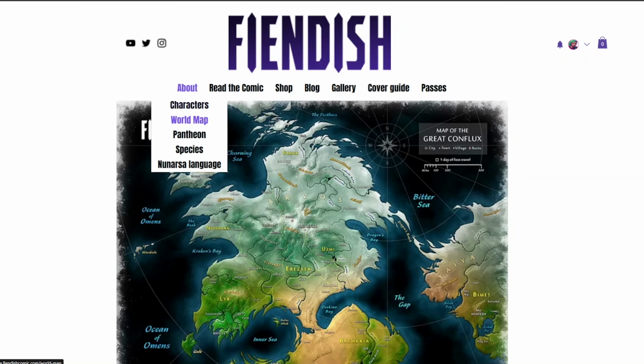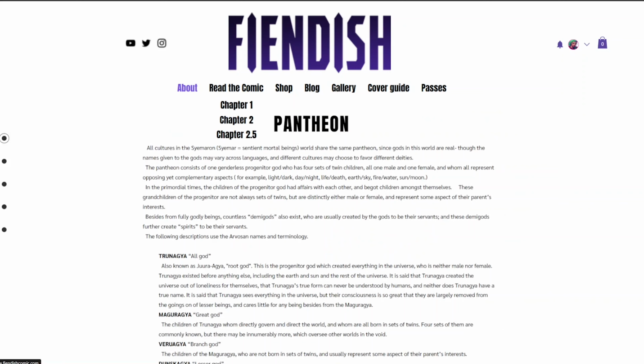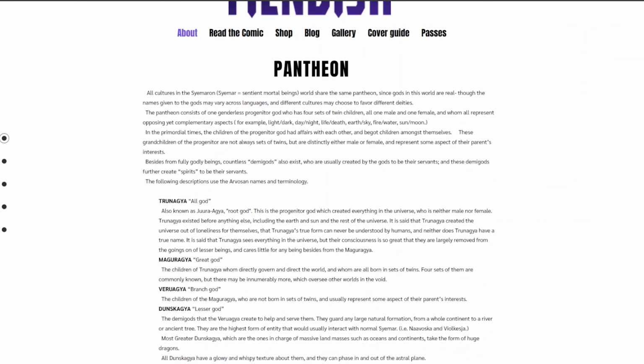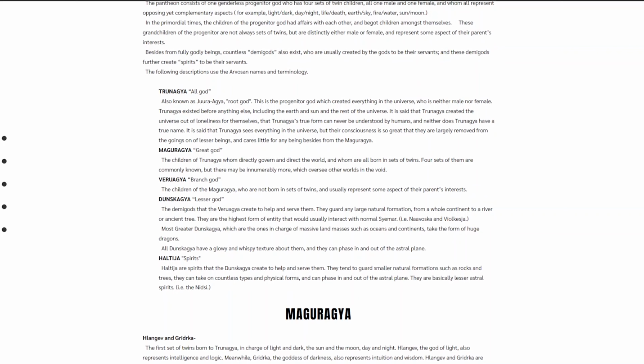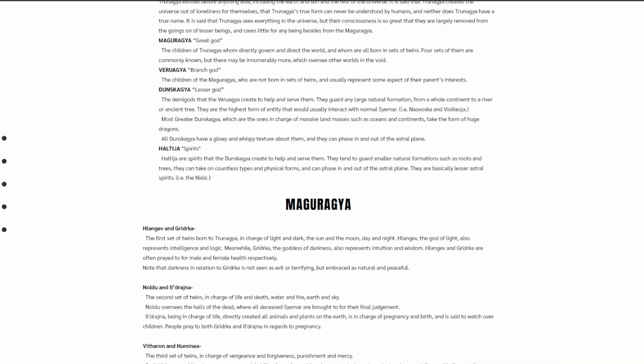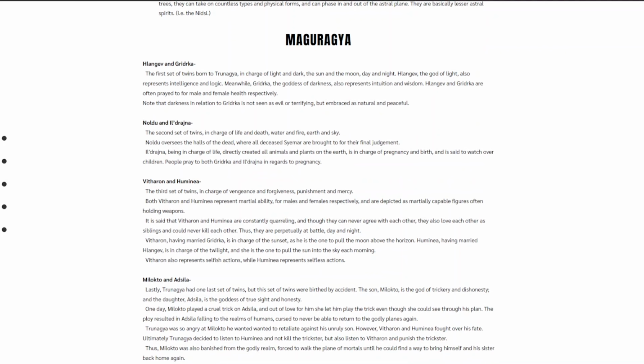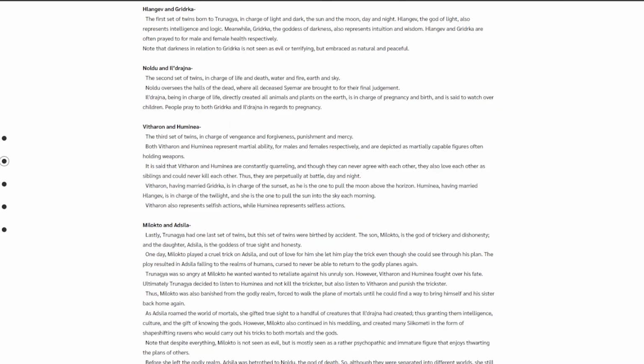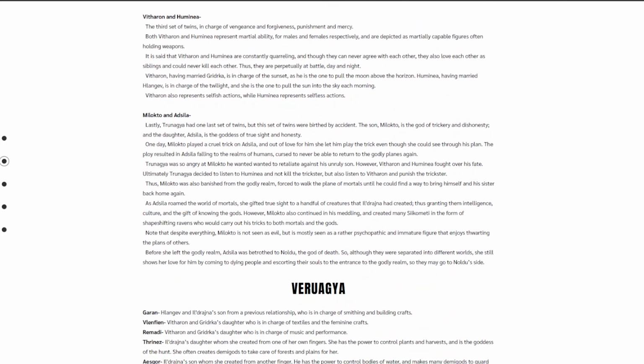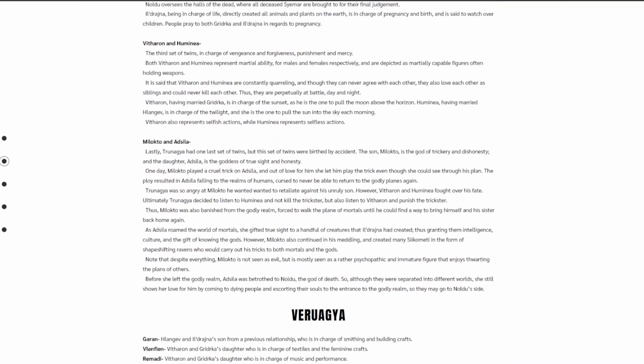Next, we have a Pantheon page. This details not only the gods and demigods of the Cimarron world, but some spirits and supernatural beings as well. This is definitely a page that will be added to later, not least because it is sorely lacking in artwork, but if you are interested in reading about made-up gods and stuff like that, this page is here for you.